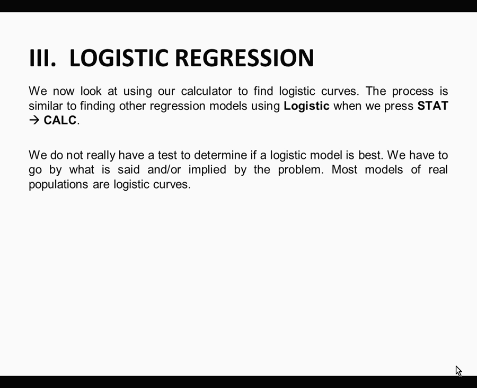So we don't really have a test to determine if a logistic model is best. There's no process we can do with the data other than maybe plot it and see if it looks like an S, or if we're specifically told that the population is growing according to a logistic model.